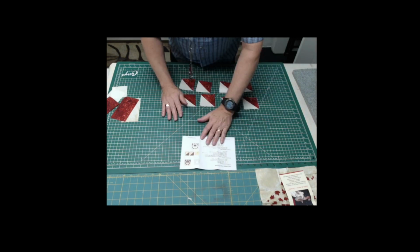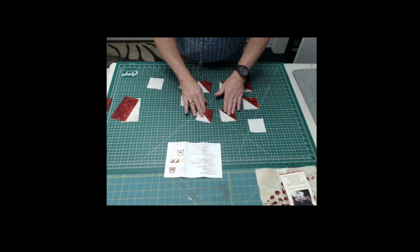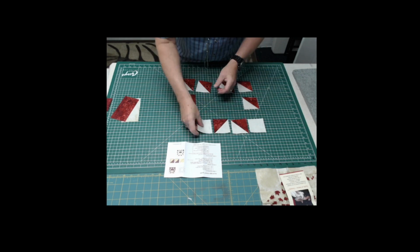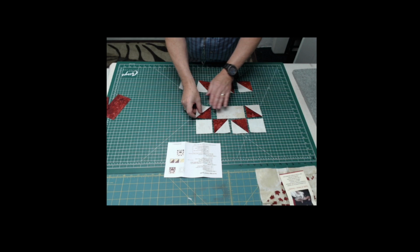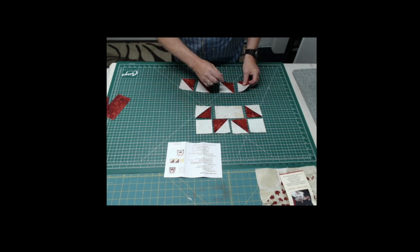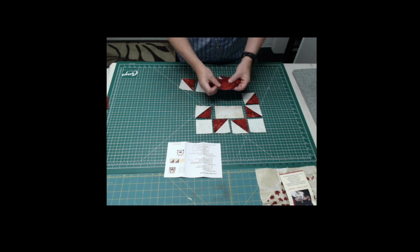Okay, so let's lay this out. So there's a light square up here, and then there's 2 of these going this way and one going the opposite way, and another light square. Make sure I've got the right side up. Then there's a half square goes this way, long strip here, and one that goes this way. If I got that right? Yep. You would think this is very easy, you couldn't botch it up, but I can botch it up. That's why I'm the idiot quilter.